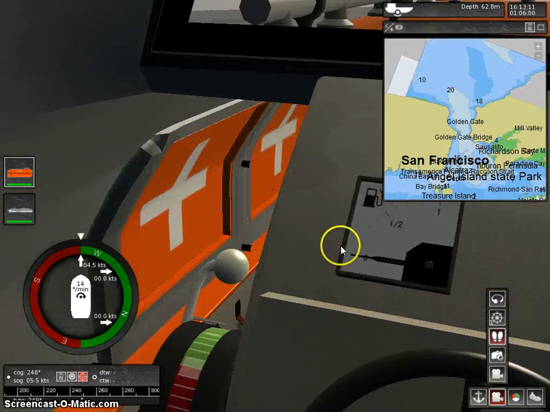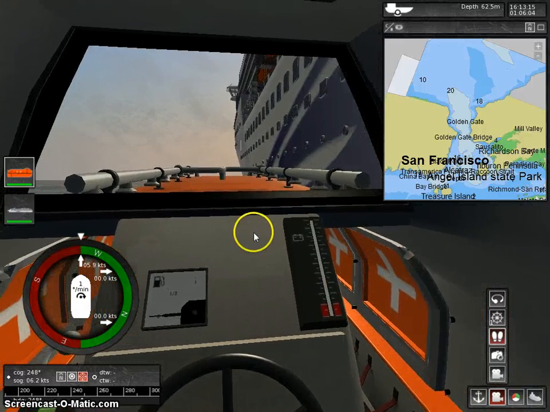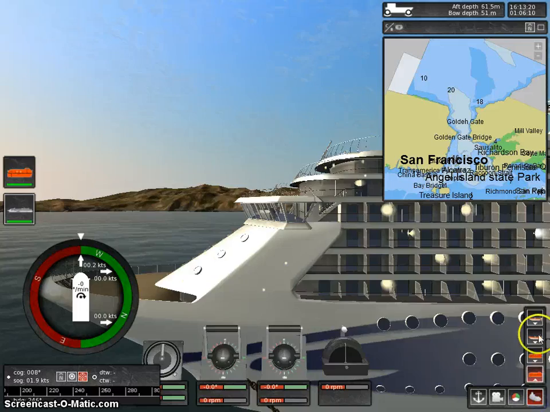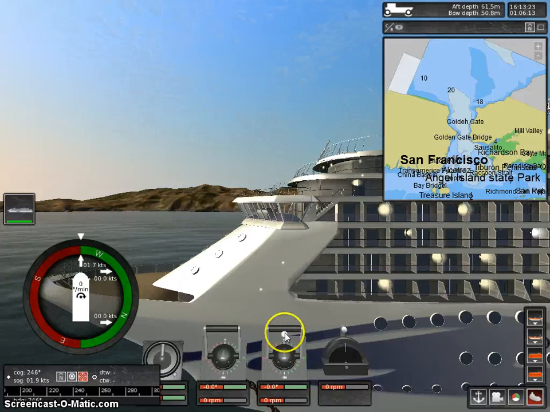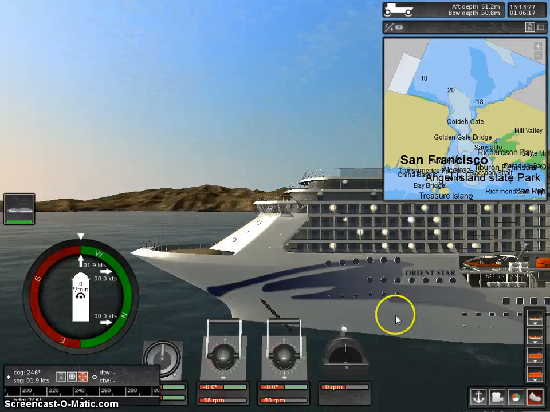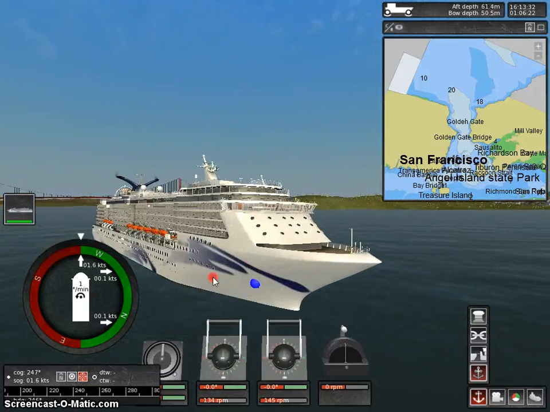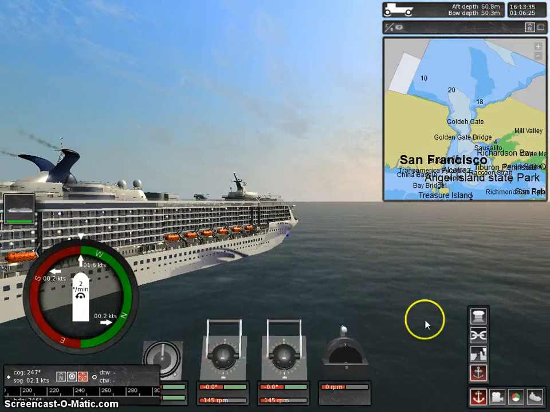Oh, apparently we're out of fuel. We are currently going at 5 knots. So, yep. Now that's the end of the lifeboat drill. Pick up the boat. Engines ahead full. And cut the anchors. Raise the anchors. Head full. I hope this was recording.